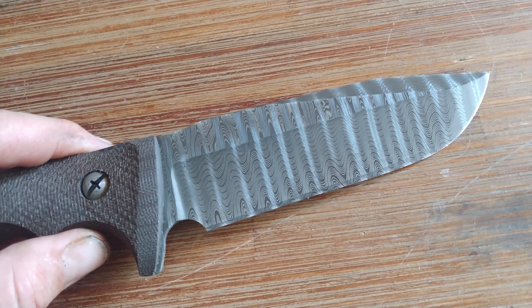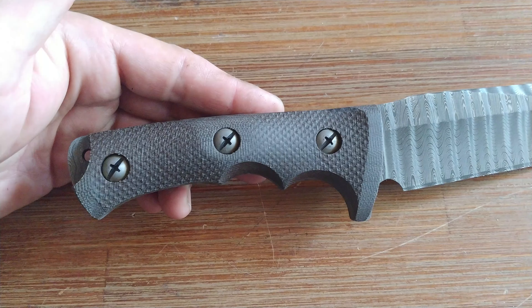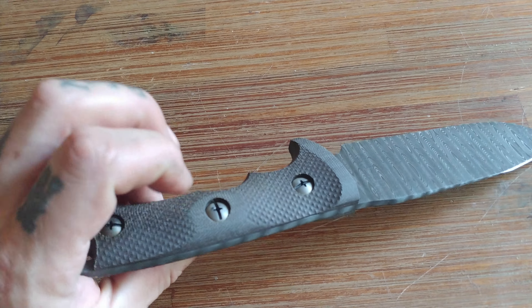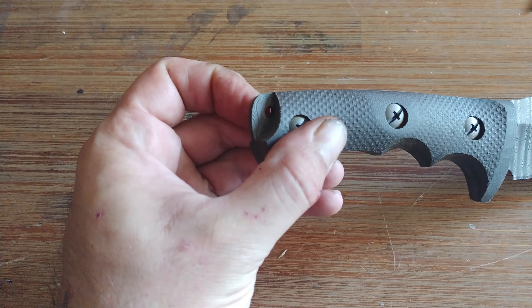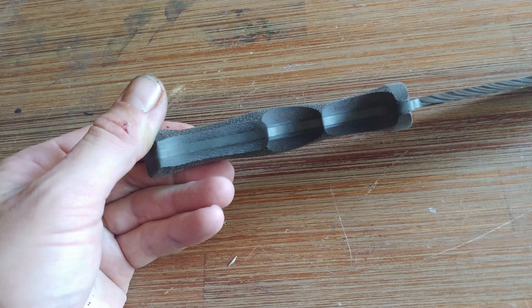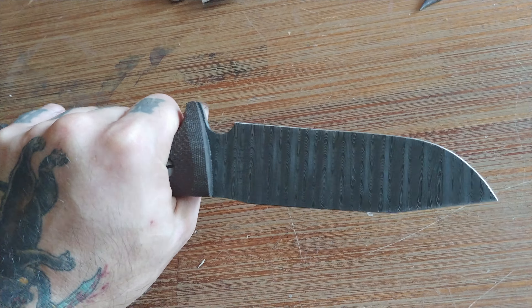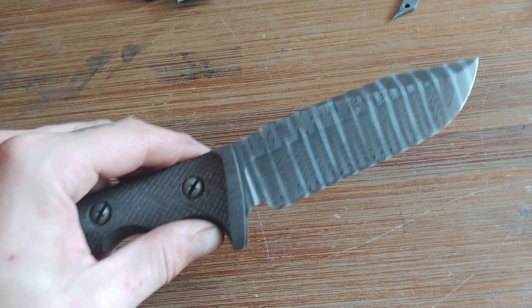I like this ladder pattern for that reason. These handles are Treeman Knives scales for their larger fixed blades. I modified it by grinding off the top guard and doing a little bit of Scotch-Brite work rounding this area here. I also cut into the rear, the pommel area of the scales to allow for a lanyard hole. Very comfy in the hand. I like this scale pattern a lot — I use it on my personal and other knives. It works great, I'll stick with it.